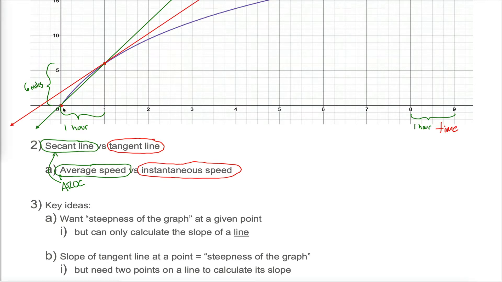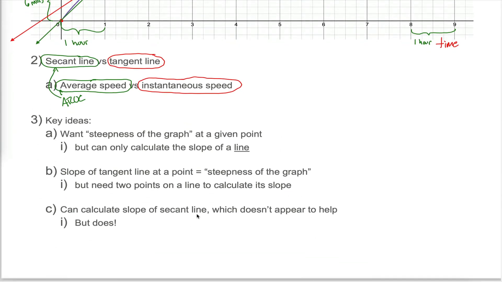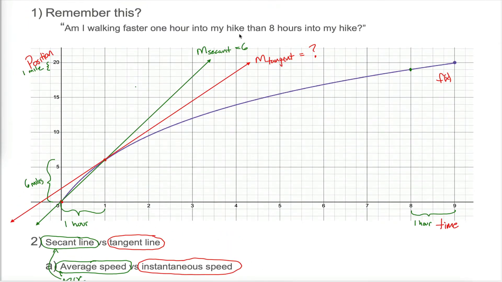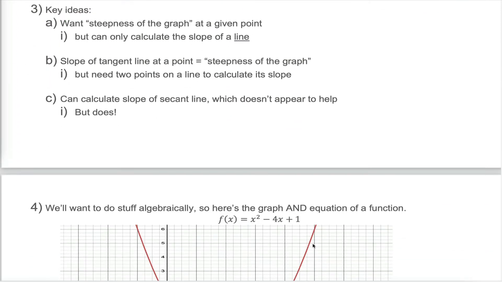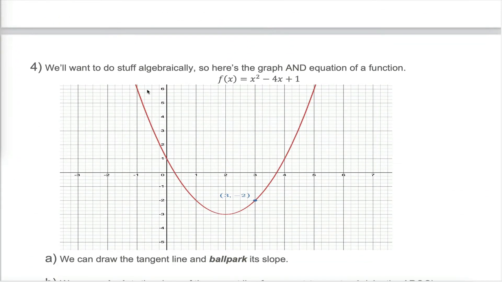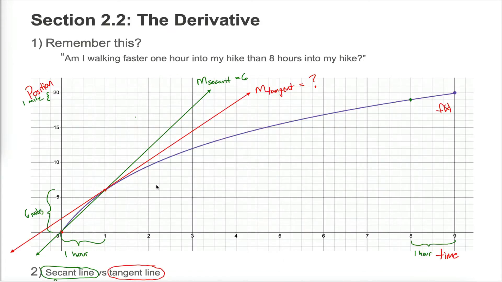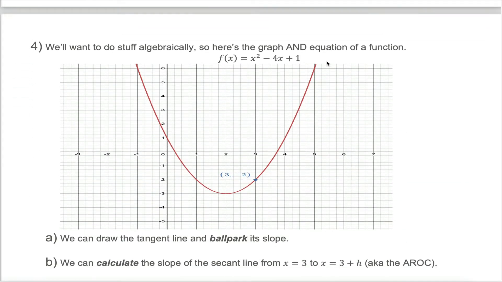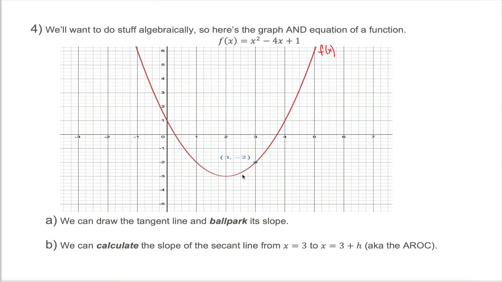We can calculate the slope of a secant line but not the slope of a tangent line. Well, here's the good news: we're going to use the slope of secant lines to calculate the slope of the tangent line. We're going to use slopes like the one pictured in green to calculate the slope of the line in red. To do so, let me switch to a different example — I need a function where I have both the graph and the equation. Here's some function f(x) whose equation is x squared minus 4x plus 1, and its graph is shown here.